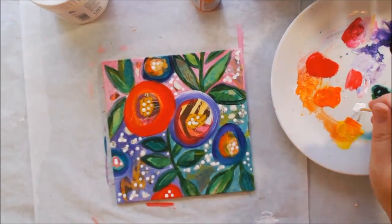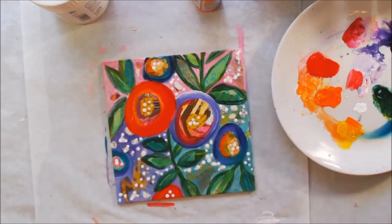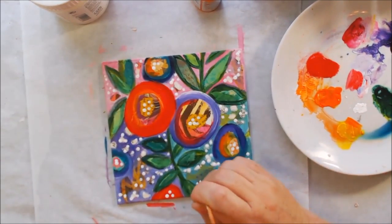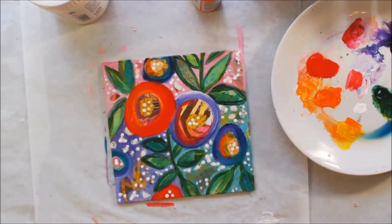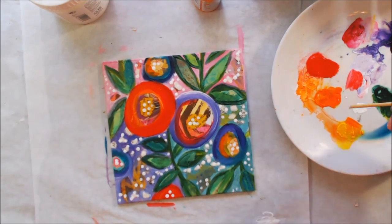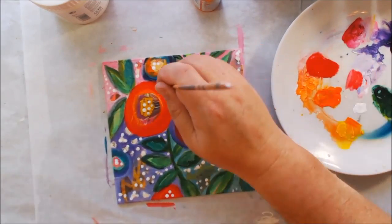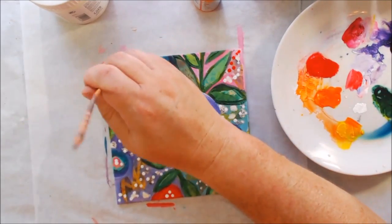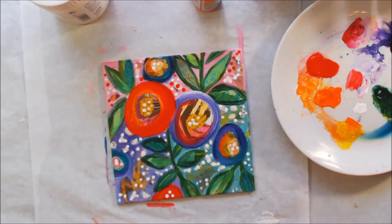And I don't know, this and that, but at the end of it is a flat round circle, a small circle. So it makes great little dots. It makes a great dotting tool. So I'm using some titanium white paint, which is a very opaque white paint in this brand, and making little dots, filling up the background with little dots because they were fun and I was enjoying it.